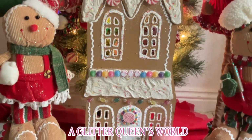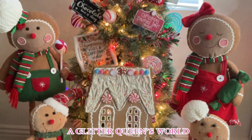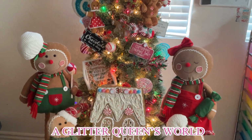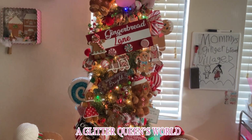This is the finished product. I put it in front of my kitchen gingerbread tree, in between all my standing gingerbreads. This is my favorite tree in the house. I have a total of 3 up so far.